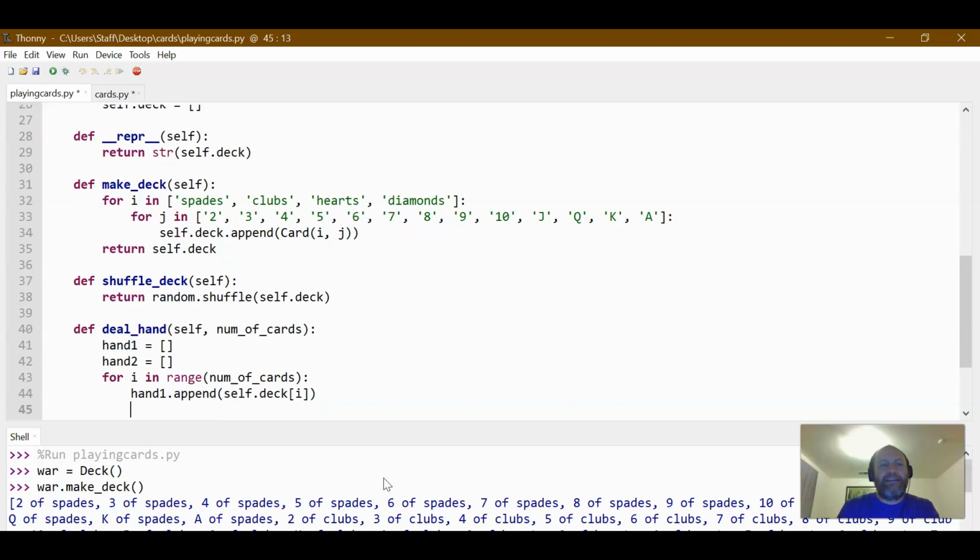And actually, I think we always want the first thing out of the deck if we're going to get rid of it. So then we're going to do self.deck. We want to get rid of that card.